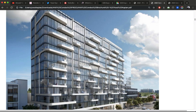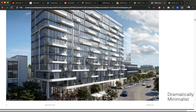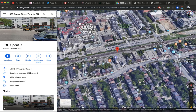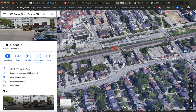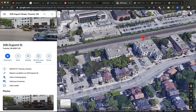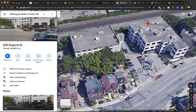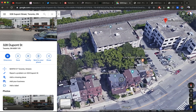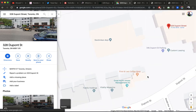That's another brochure. So here's the brochure that gives you another idea. And if you see here, when the street turns, that is exactly here. So if we go to satellite and then hit the 3D, this particular area here is what we're looking at. Here, the building will sit right where these white buildings are. All the homes could also be part of the project. I'm not sure. I'll have to be on the ground to tell you, but I think it's coming right here, replacing all these. It's probably an assembly. Assembly means the land's put together.